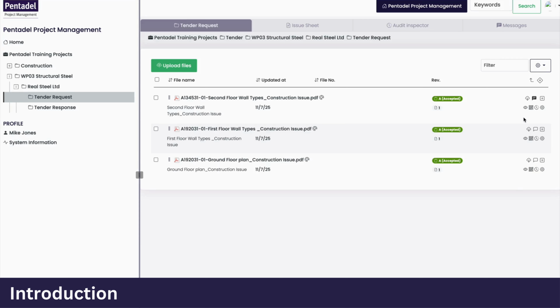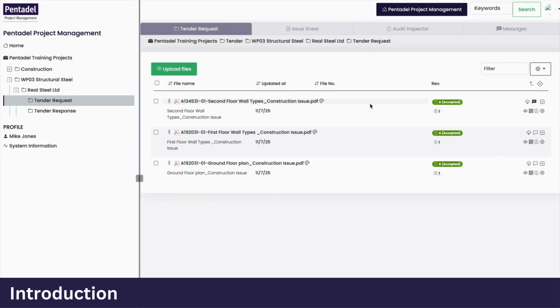Hit send, and they will now receive an email notification about the comment that we have just put on the system. We could watch a document to see if there's any uploads or updates that relate specifically to this document, and we'll then get a notification every time something happens to it. And we could even look at the audit history of this document and see what has happened since its original upload to this folder.